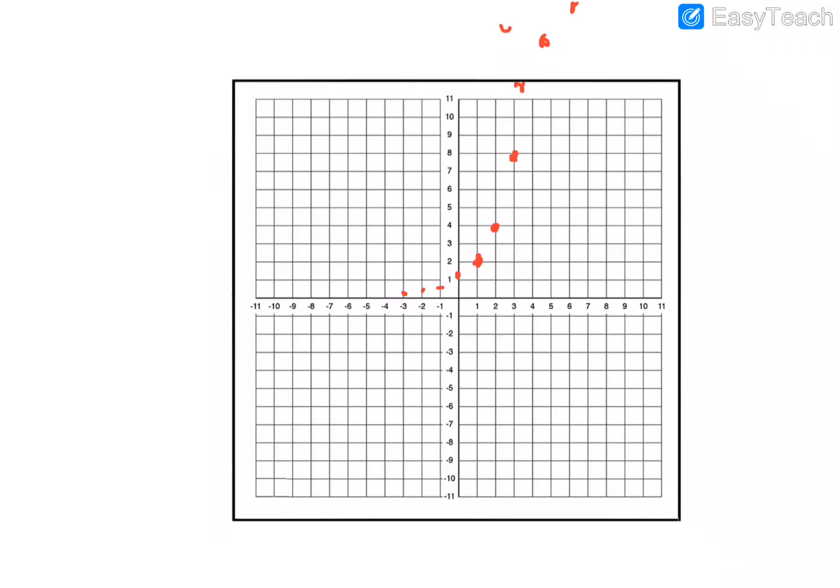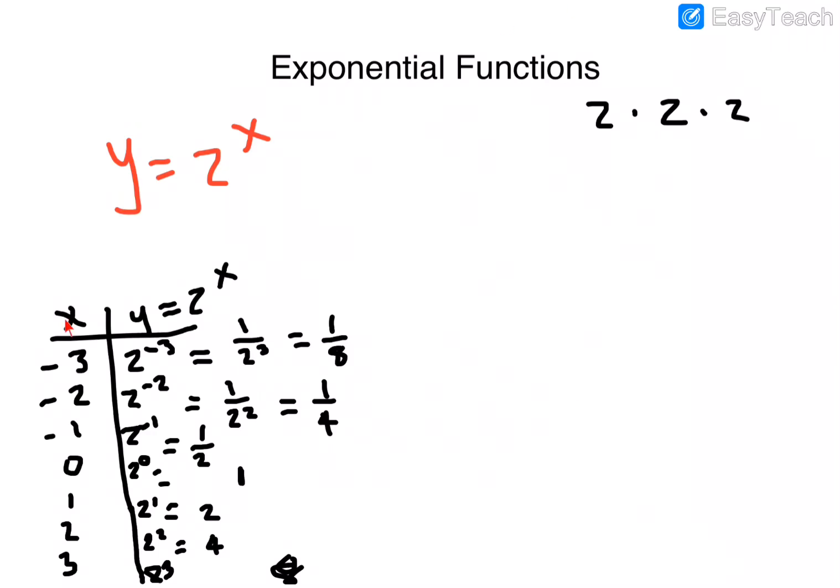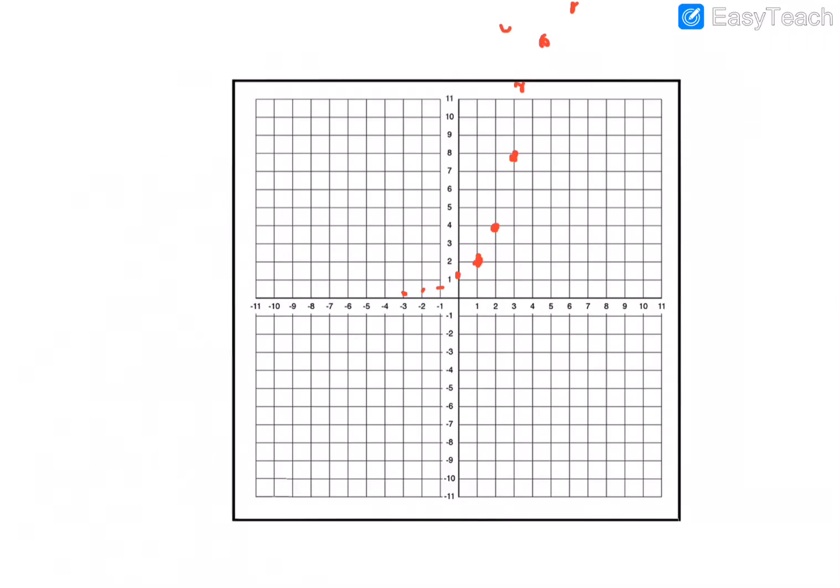So that is what your exponential function looks like in a table. This is what it looks like being given to you. If they asked you to give a table, then you would plug in the x values that they give you for x, which would give you your y values. And if you want to see what it looks like in a graph, we are looking at something that starts off really, really low and then ends up going high. This is what your exponential function would look like.